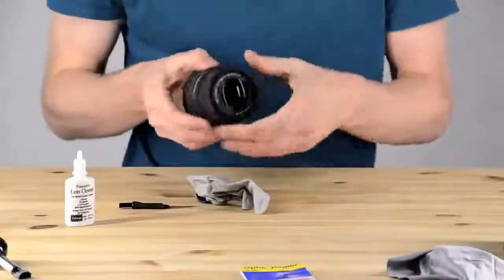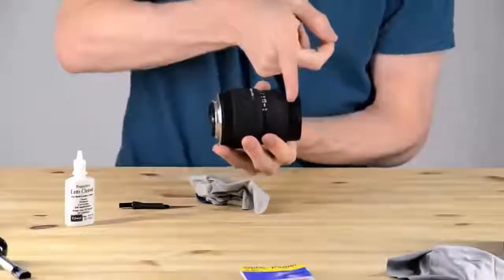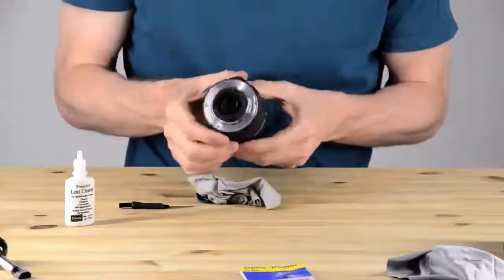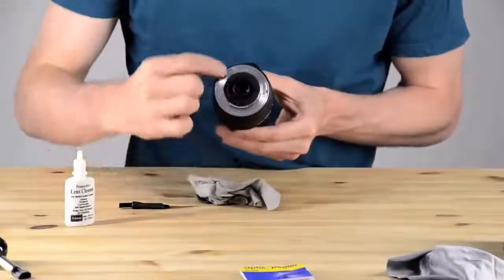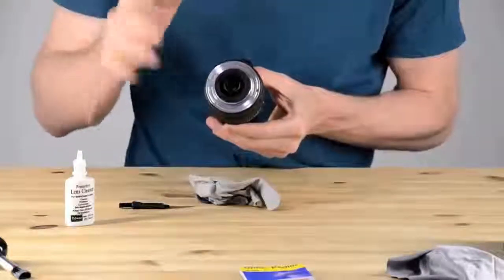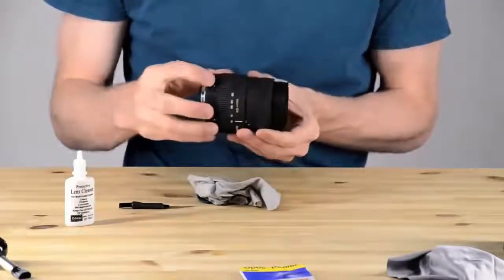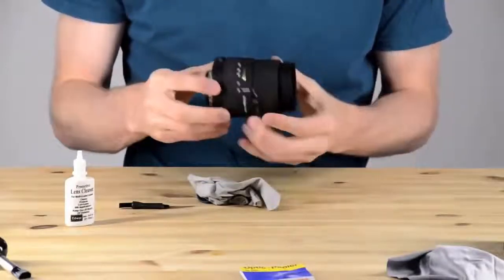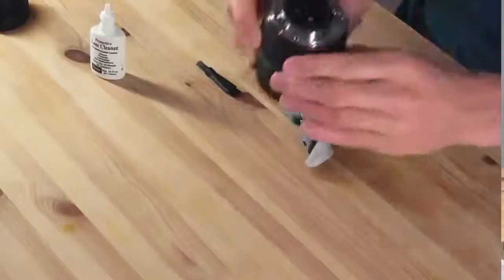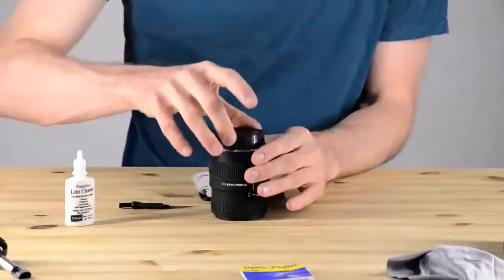Now I'm going to start cleaning this lens by getting the broader things, the biggest pieces of dirt, and that would be the body of the lens, because I'm not getting a whole lot of garbage on the glass. I really am very careful about that. So I'm starting with all the cracks and crevices around the outside. You can see I'm pointing out the contacts on the mount, and I pointed out earlier the barrel. Also, at the front, right around the lens, there are some threads that you can see that are for the filters and things like that.